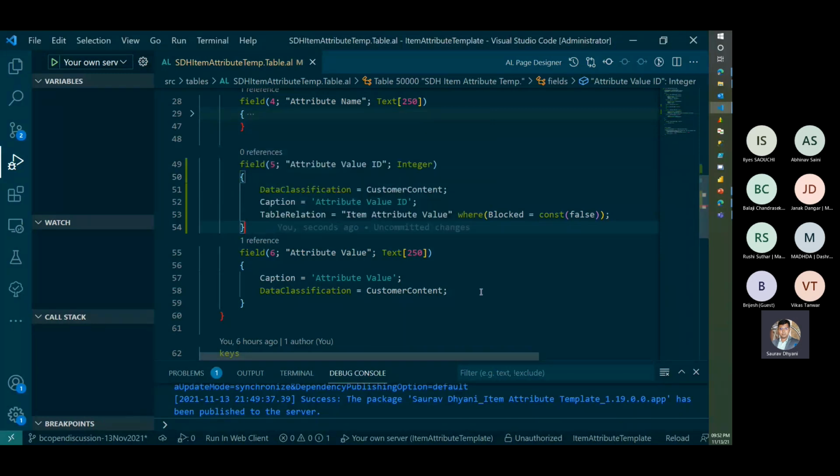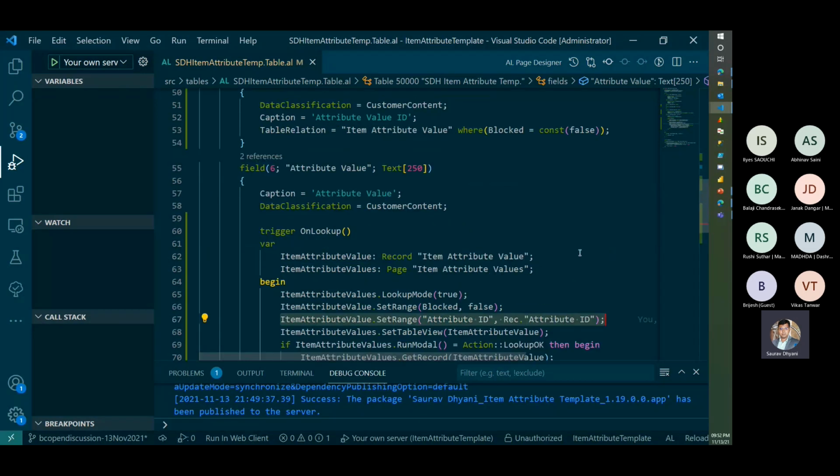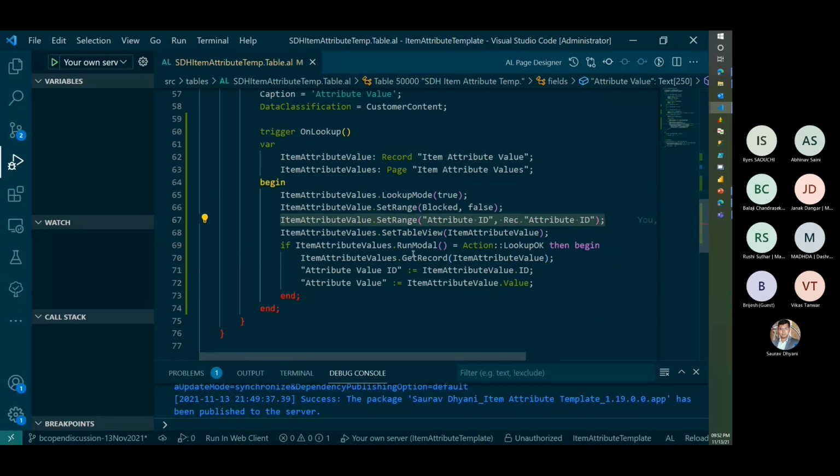So on my item attribute value, let me write it as this. Okay. So what I'm trying to do is the similar thing. A record of item attribute value, the lookup page, whatever is set on that table, setting the similar kind of thing, and adding one more filter of filtering that ID based on whatever the attribute is selected, and then fetching the attribute value ID and attribute value name.